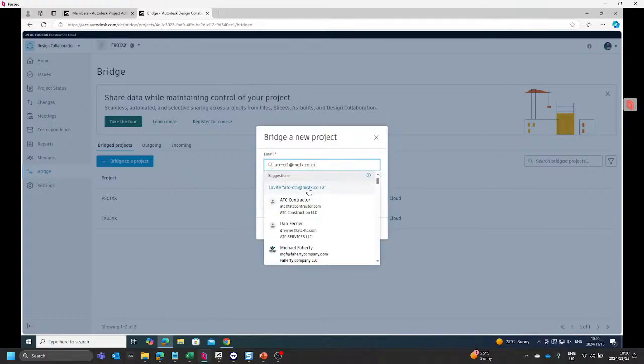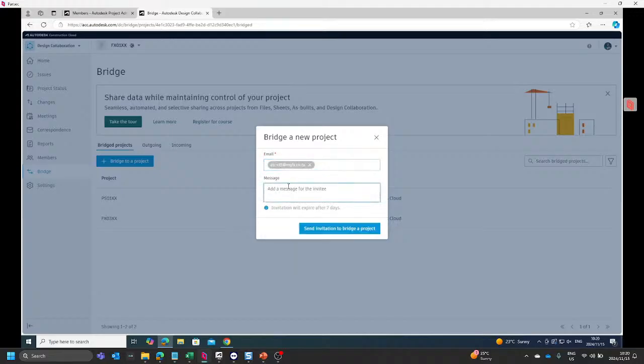This is the invite that we'll send. And we'll say over here, please bridge the fire services team into the Westpark project. Just like that. And we'll send that invitation.